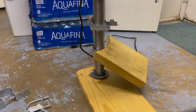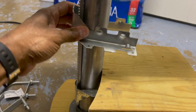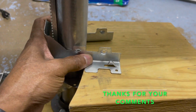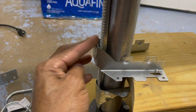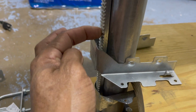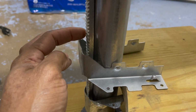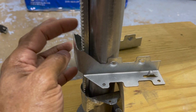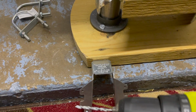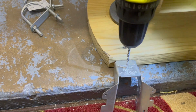Alright, from the beginning. Alright, I think this way right here, I think it may be the best way to go at it, right? Like this, you know, and then maybe put a screw back there so it can stay in one of these grooves for adjustment. Because there's no way I can really adjust this unless I use a screw or something, you know. So I'm gonna do that. Here we go. I guess about right here.